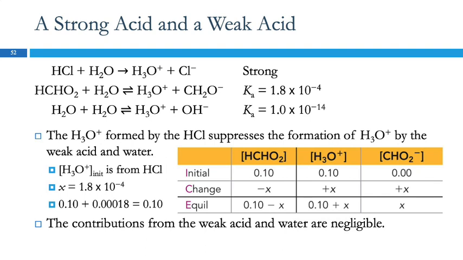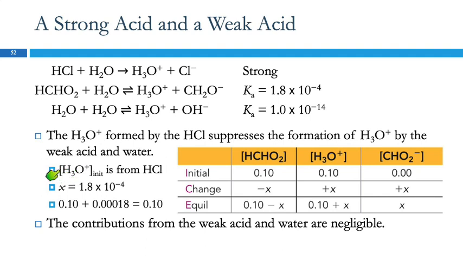What actually happens here is that as this forms hydronium ion, that's increasing the hydronium ion concentration here, which is actually shifting this equilibrium into reverse. And it'll also shift this equilibrium into reverse, because for these equilibria, if we add more of the product, it's going to shift to the reactant side. So that means that there's even less coming from the weak acid and from water. So those contributions are negligible.